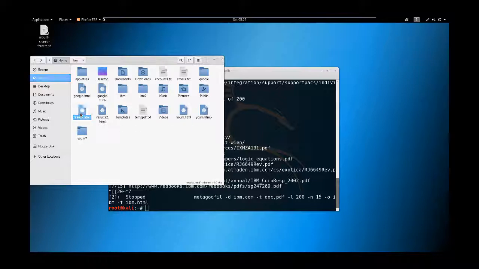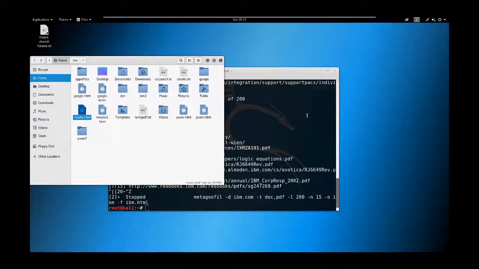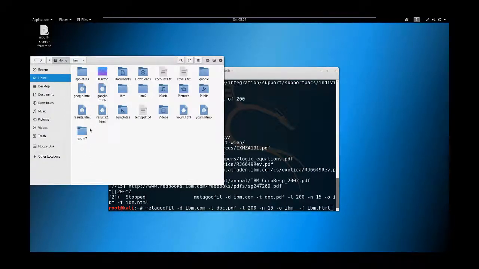It should look something like this. This is an old report where it was not able to download anything. I just need to make sure that we did create the file by the name of IBM.html. So IBM. So anyway, it should create the file. Maybe because we paused it, it didn't create the file.